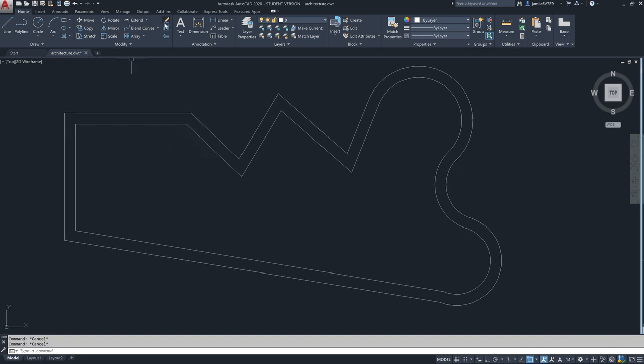Now I'm going to break this using explode. So select the explode command and simply click on an object and just press enter, and that's it. If I click now, you'll see this has been exploded into many different shapes. So I have a line, and this is an arc. And if I hover over with my cursor, the property tooltip will tell me it's a type of line. And if I hover over this one, it tells me it's a type of polyline.